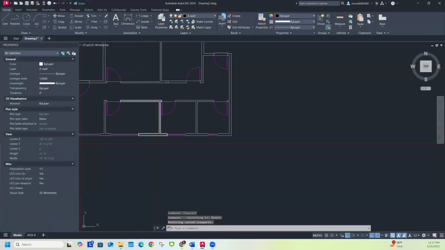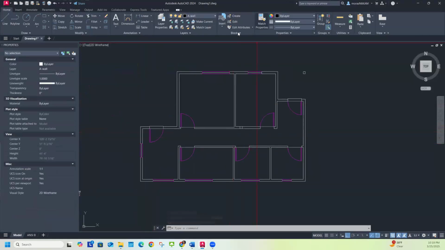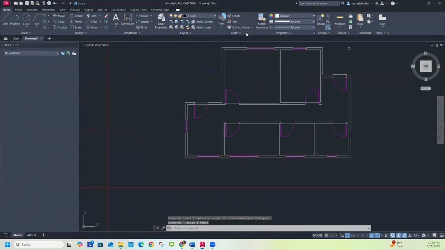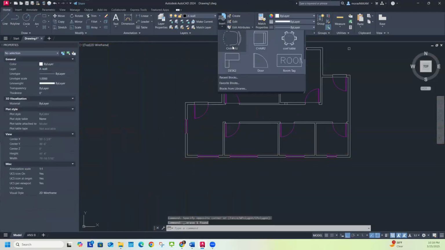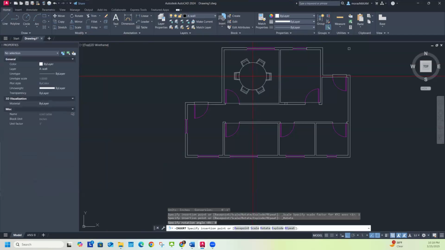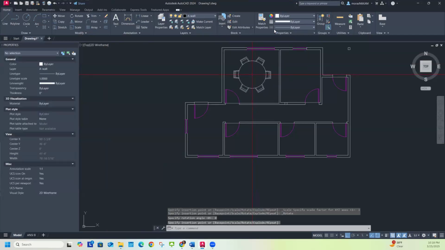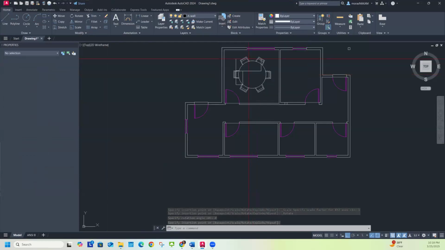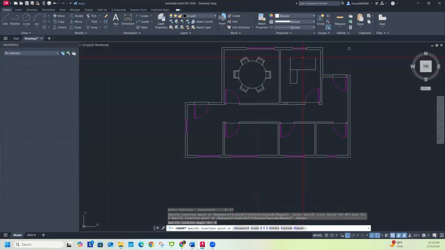I'll go back to the model, and I'm going to go ahead and add in my blocks. So, and I could delete this block here. I have a conference room table in this room. I have a desk in here.